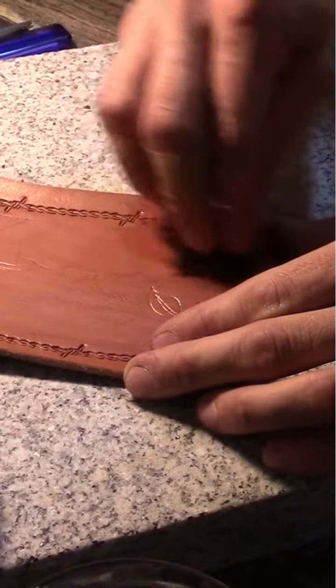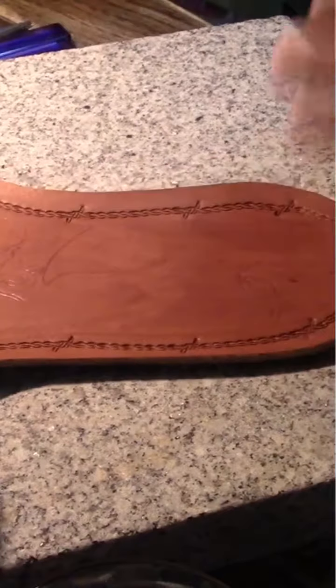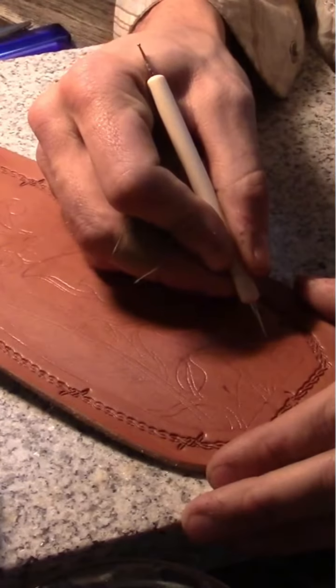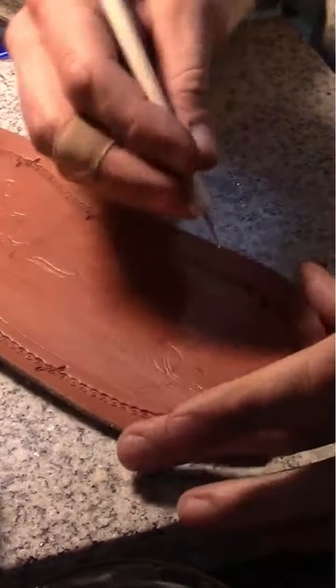So, let you guys watch that. You can see when I get it wet, you can probably see that marks a lot better. Move that line a little bit.